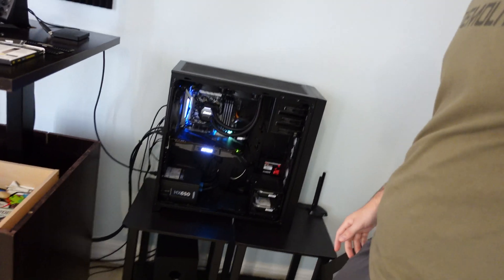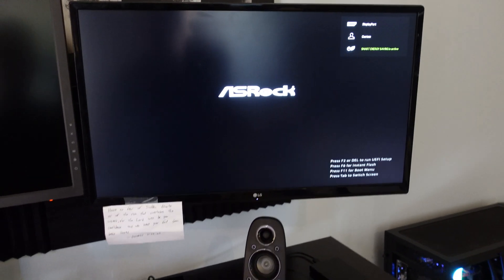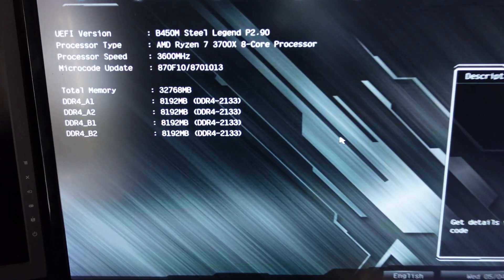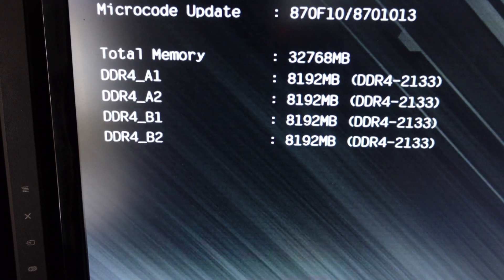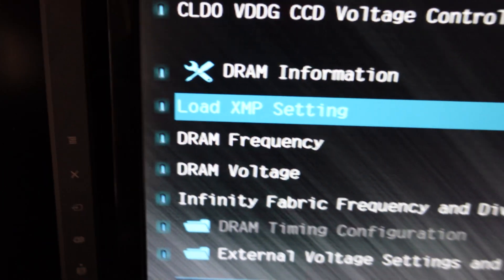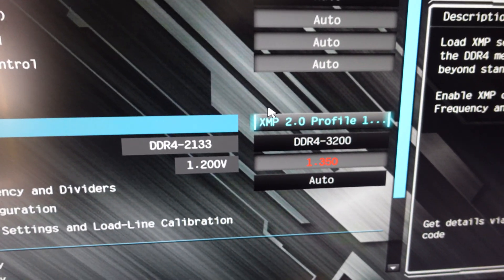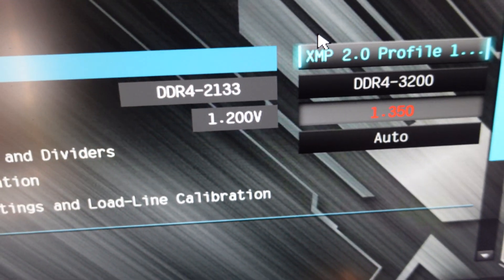Now time for the moment of truth — we've got our new RAM installed. Let's go ahead and power it on. All the RAM sticks are lighting up, which is a good sign. Let's move over to the actual computer and wait for POST. Got the POST — let's get into the BIOS. There's all of our RAM total memory. We can see the DRAM frequency and we have the XMP settings here. We're going to go ahead and enable that for DDR4-3200. That is enabled now, and it automatically bumped up the voltage to 1.35V instead of 1.2V. We're going to save and exit and reboot to see if we're running at those speeds now.